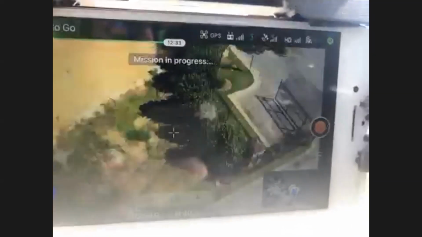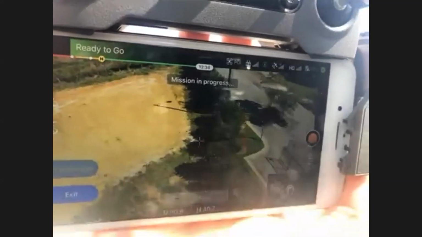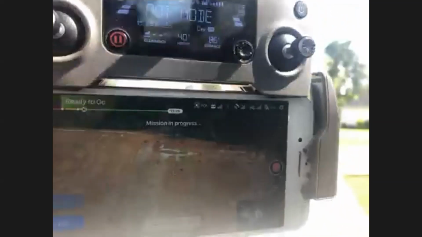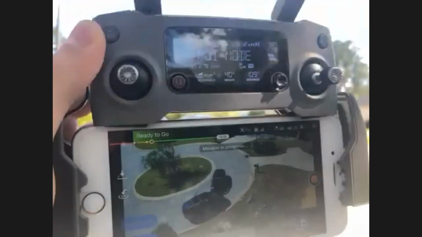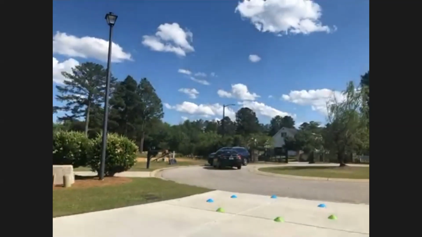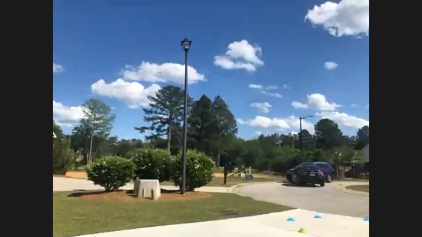So now, without doing anything, the drone will automatically pitch its gimbal to always be pointed towards the center of the area that you want to map out. It's going to fly itself in 2 orbits. So you can see that Paul is not touching the joysticks. The drone's now looking directly at these cars, and it's going to record video by itself. And you can see how quickly this drone flies.